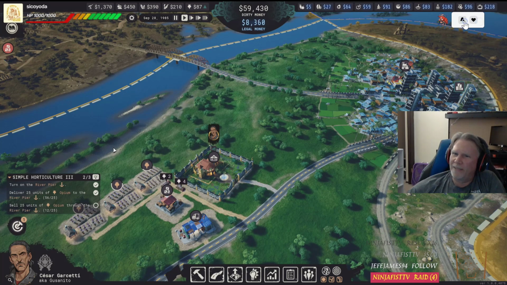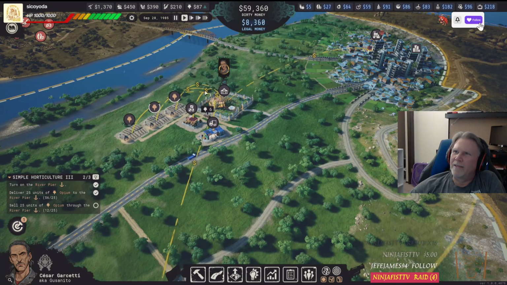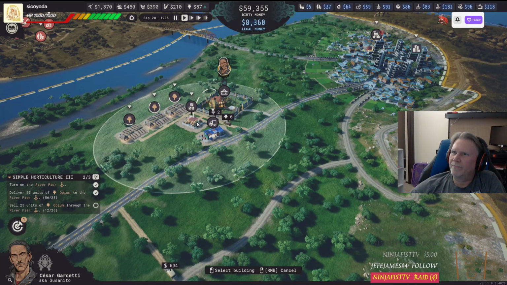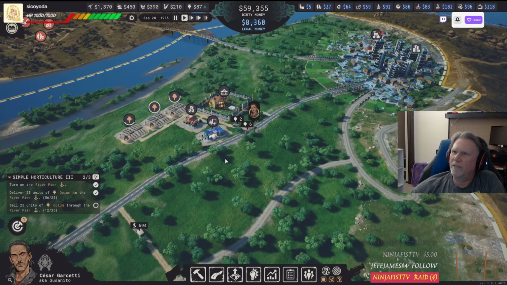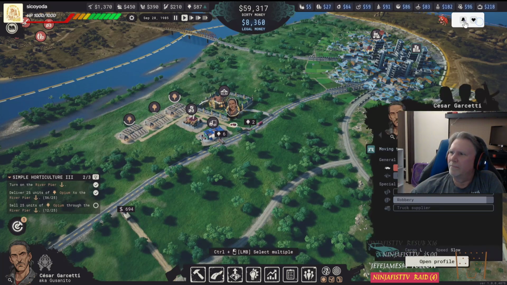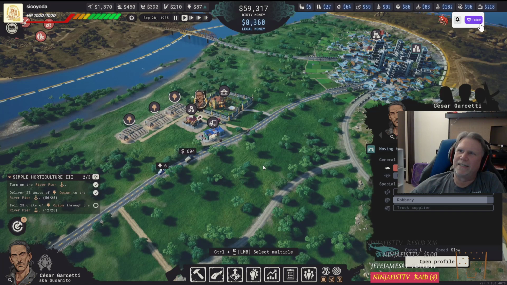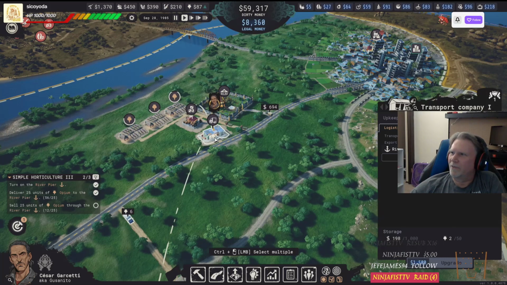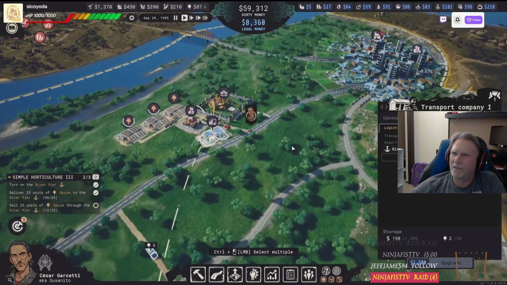Okay, what am I doing? I'm not even paying attention. Waiting to sell 25 units of opium. Now I could do it myself. Oh, I only have one transport car? Oh. I forgot I haven't upgraded anything yet. Let me go here. This will give me three cars. Maybe I can deliver opium faster.